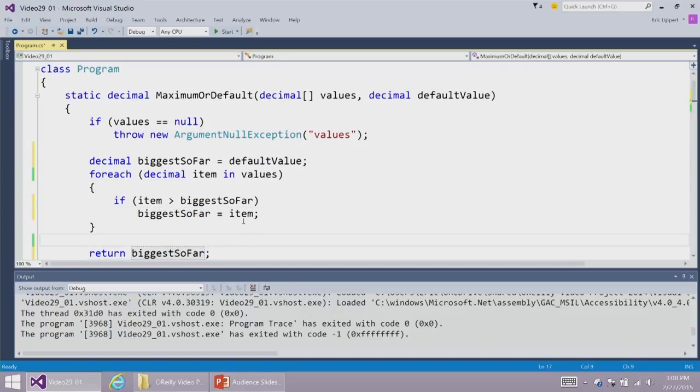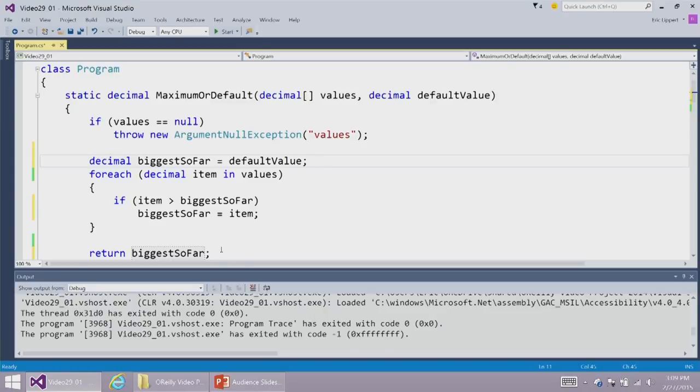So this is a tiny little variation on our maximum method. And now, when we're debugging this, the default value variable never changes. So the stack window is never lying to you. The variable biggest so far is genuinely telling you what's the biggest thing we've seen so far. If the biggest thing we've seen so far is the default value, great. That's the thing that we're going to return. So this is a much better way to write this code.